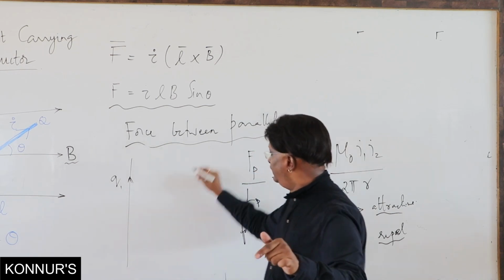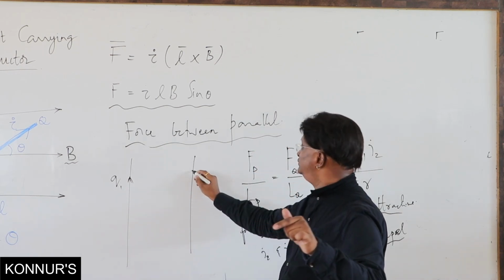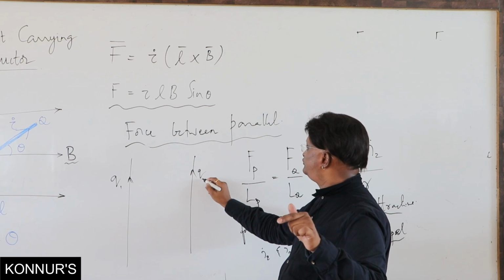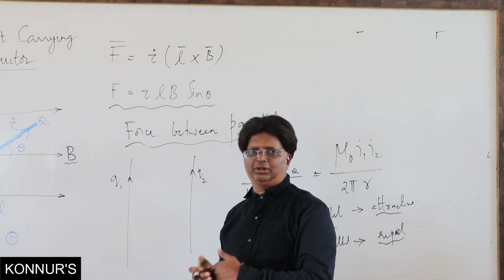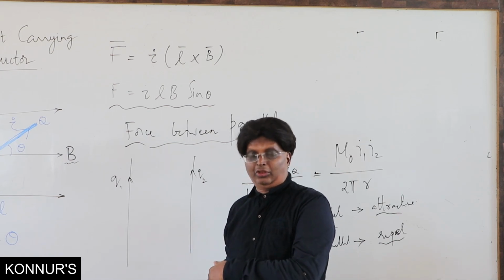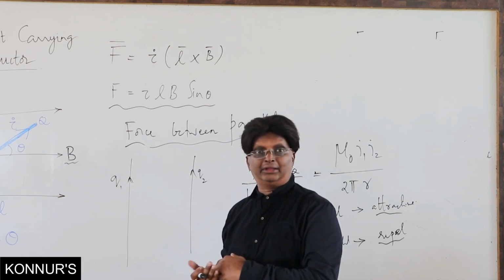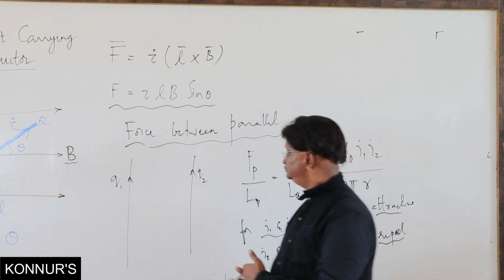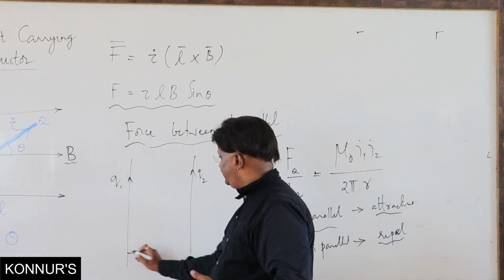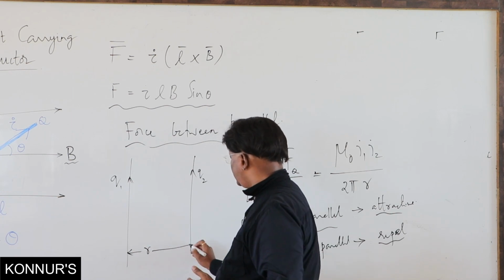I write it as Q1. This is also another beam of charge. Let me take it as Q2. So this Q1, Q2 can be equal or non-equal, like or unlike, and different possibilities will all arise. Now you will go through that. And again, these parallel beams are at a distance R.